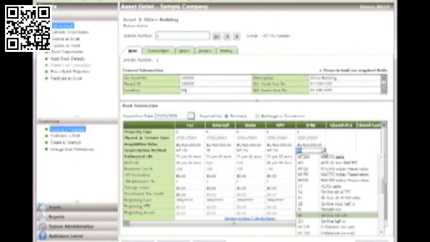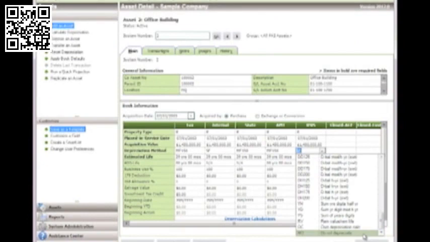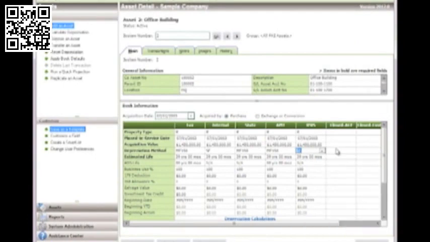You could then create an asset group with all of the assets that have a depreciation method of no if you ever needed to find all of your expensed assets. And then for the other book, you could select the appropriate depreciation method and life and depreciate that same asset. And so as you can see, by setting up separate books for US GAAP and IFRS, you only have to enter the assets one time in FAS, selecting the appropriate depreciation attributes in each book.